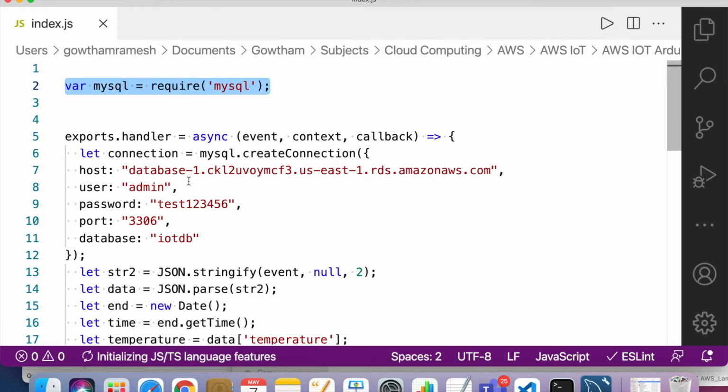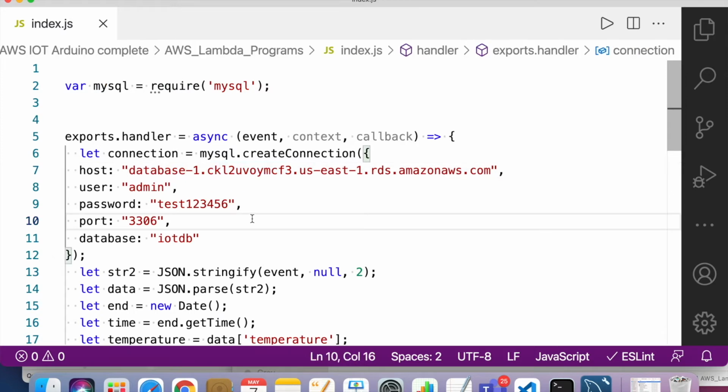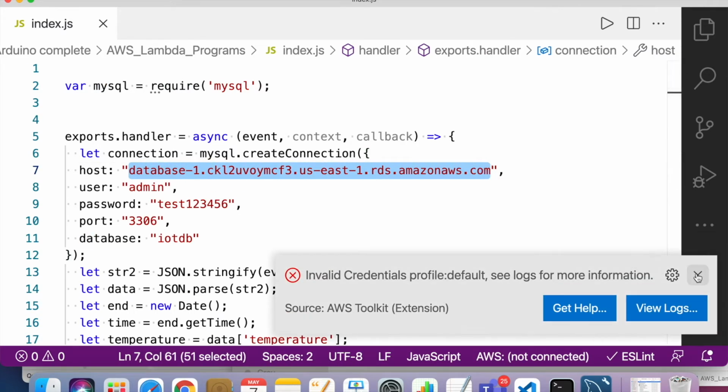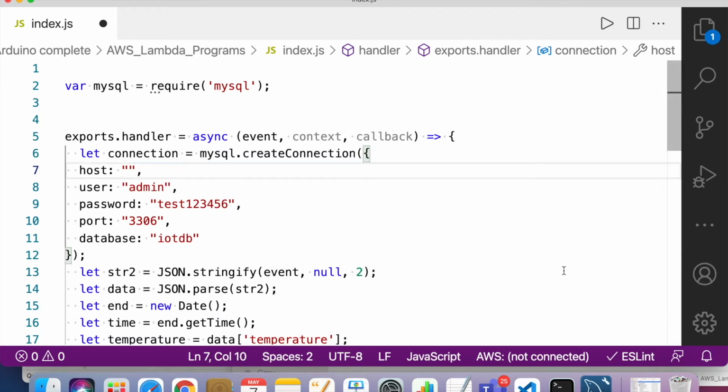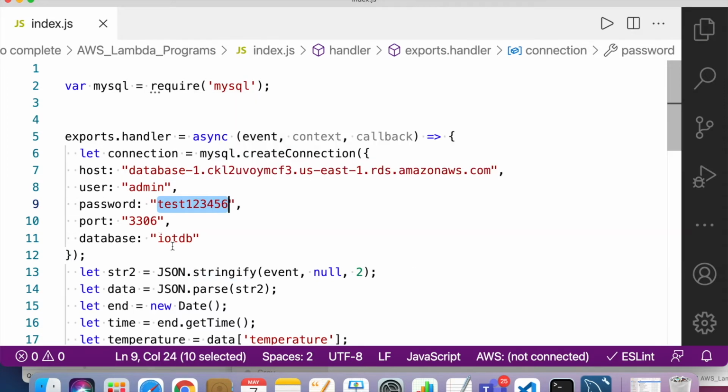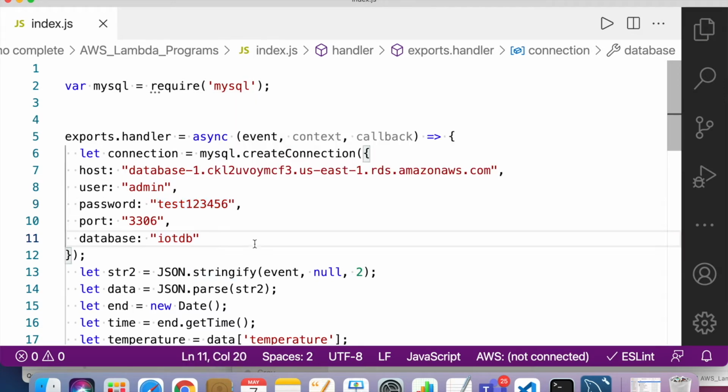So this program can communicate with the MySQL server. I'm going to replace the host name by the host name which we received from the AWS RDS console, and the username and password remain the same. The database is IoTDB.